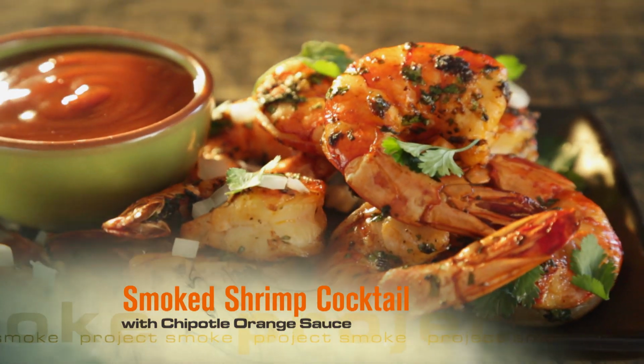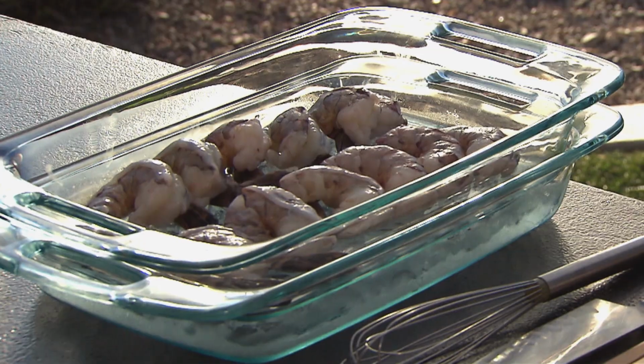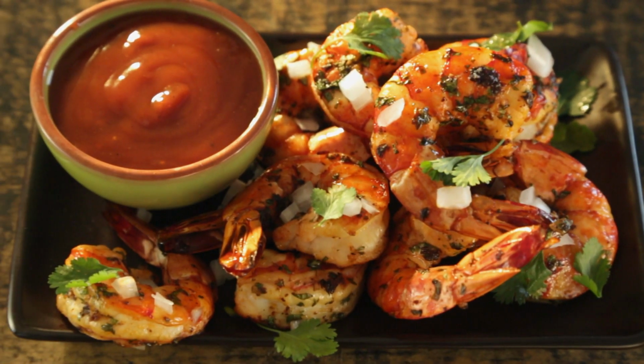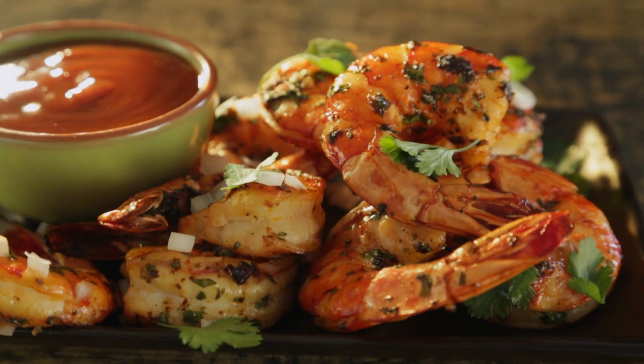I've never understood the appeal of traditional shrimp cocktail. Boiling is a terrible way to boost flavor. But season the shrimp with garlic and cilantro and smoke it with mesquite. Now you have my interest. Serve it with a chipotle orange cocktail sauce from the Yucatan. Now that's a shrimp cocktail.